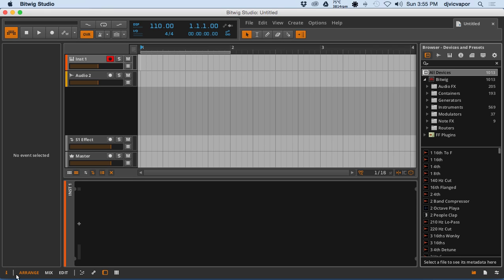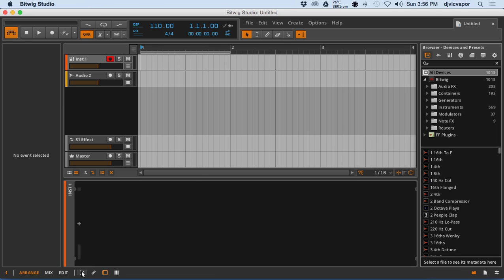And down on the bottom, this is referred to as the footer area. And what we're looking at here is little tabs for, again, our inspector panel, our arrange panel layout, mix panel, edit panel, note editor, automation panel, device panel, and finally, show mixer panel. So that is the basic idea of what's going on here.